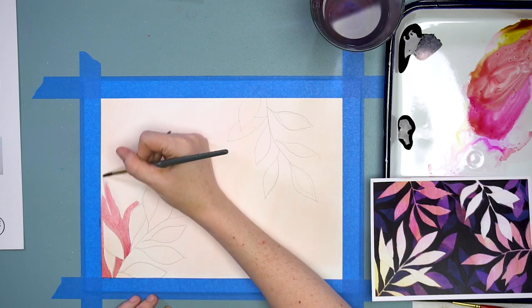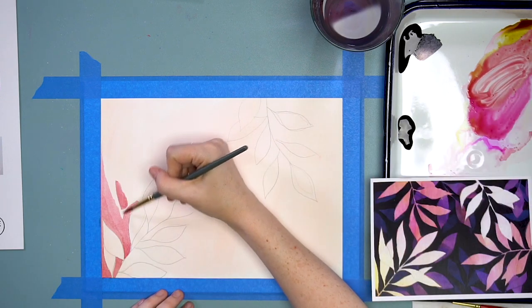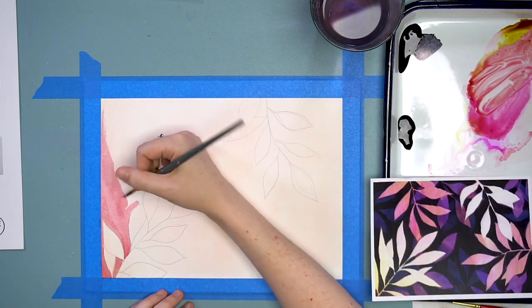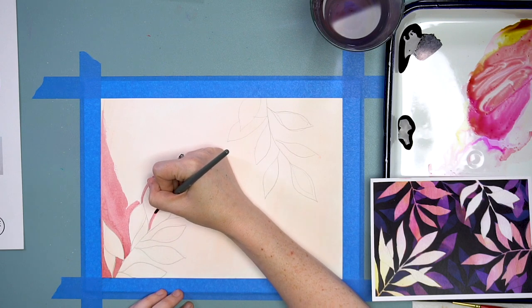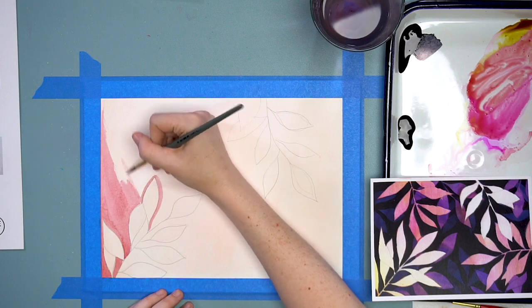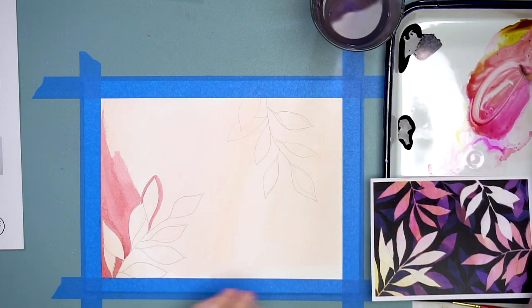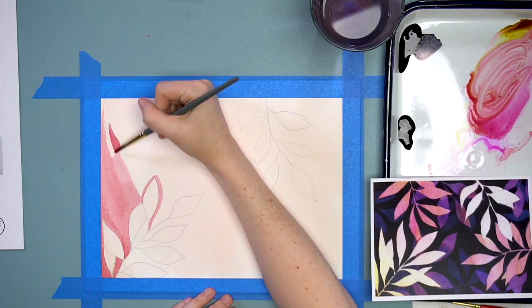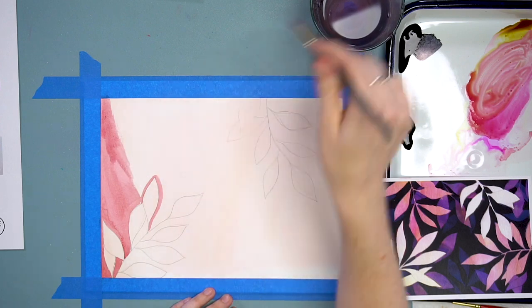So you're gonna be filling the entire space of this painting. And remember, it's okay if it's not a perfectly even wash, because we're gonna be painting right on top of this layer as well. So if the round six is the largest you have, that's not a problem. It's just gonna take a little bit more time. I painted this entire thing with the round six because I wanted to make sure that you guys can do it. If you have a larger brush to fill in these larger areas, you can go ahead and utilize that brush.